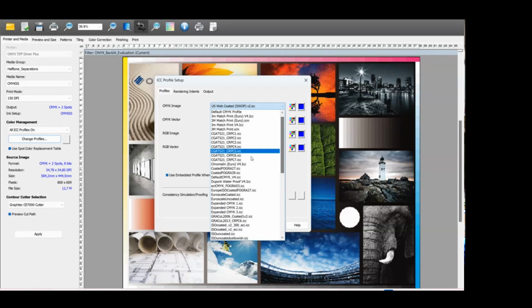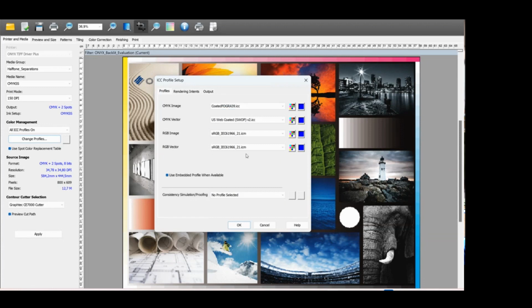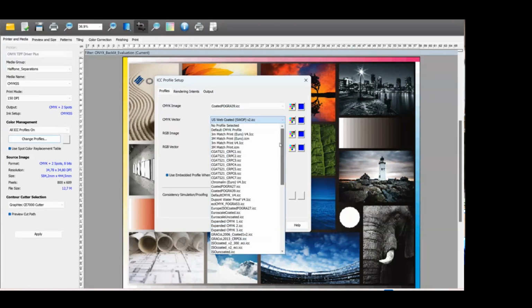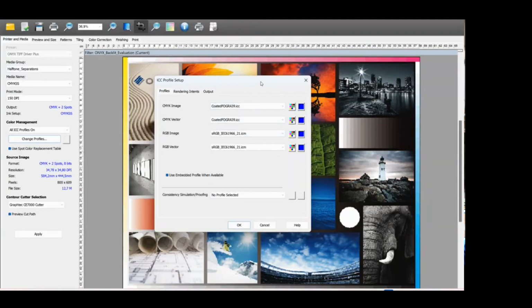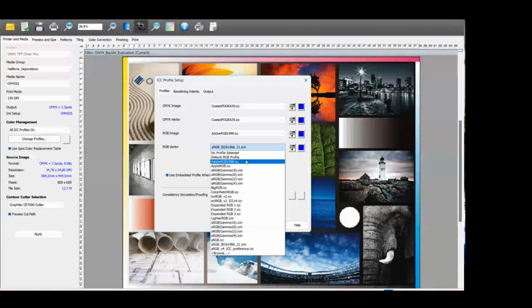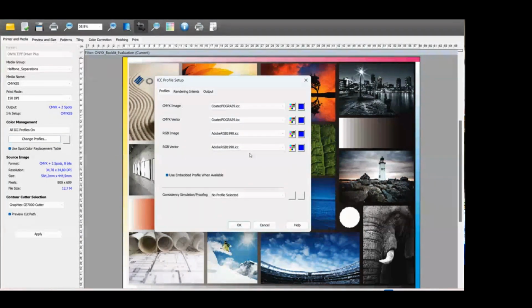If we change it, we can lose it, right? It's Fogra, let's say 39 as an example, which we can still use. It's the input profile, meaning how the RIP itself analyzes the colors, so it's an input profile, right? Adobe RGB. So these are the proper settings which we normally use.